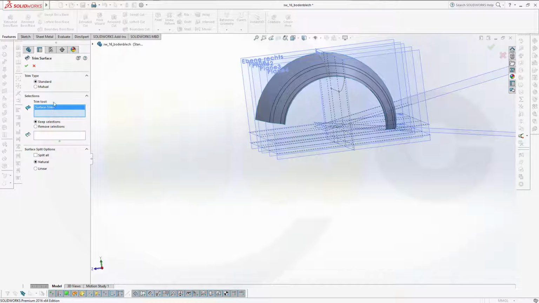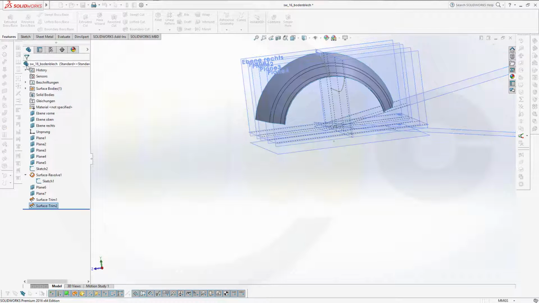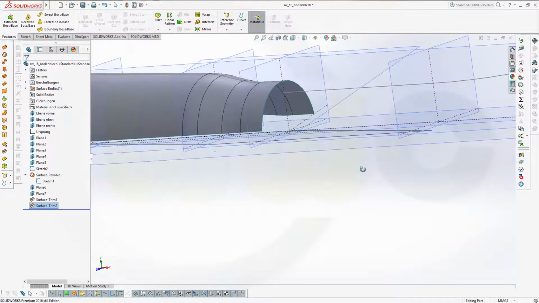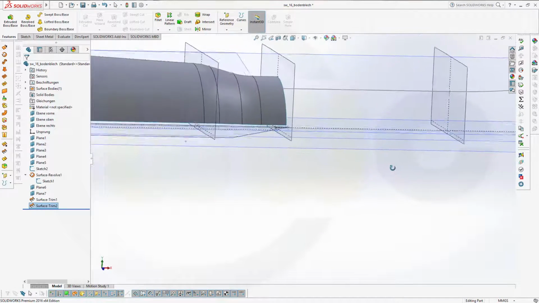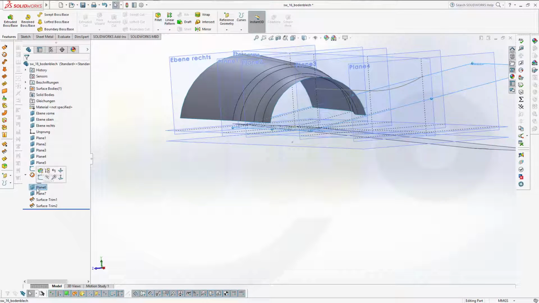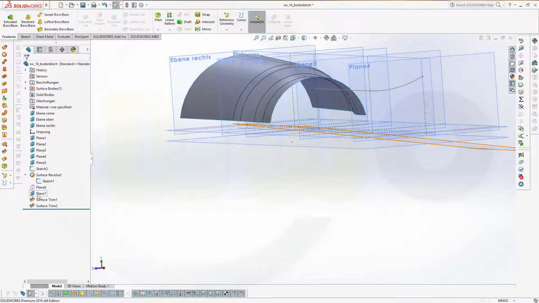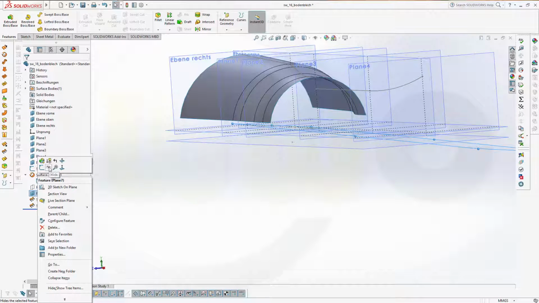Tool should be not this one, but that plane. And I want to keep this part and confirm. It should be cut even. Yes, I could hide those two planes because I don't need them anymore.